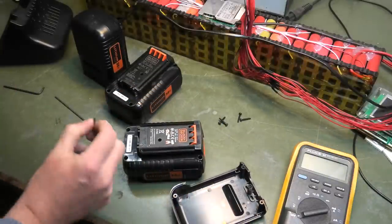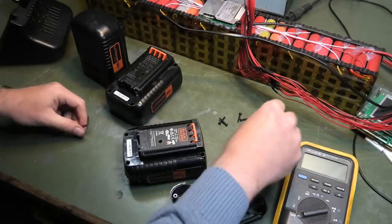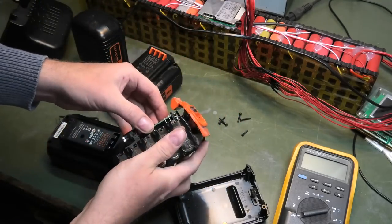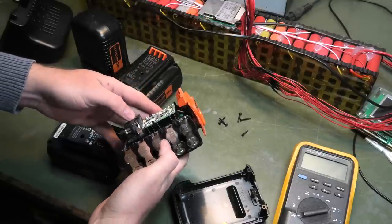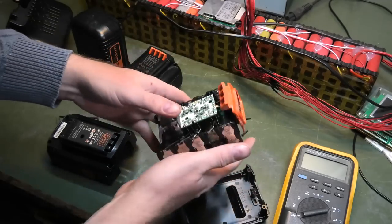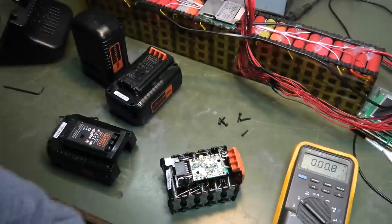So that's the very smallest one I have. Let's use that. Another screw, and then the pack comes out, and here we have the BMS, and we have the batteries, and it's one long pack, so I can kind of measure the individual cells here and check if they're balanced and stuff. So I think we'll try that and drop those.